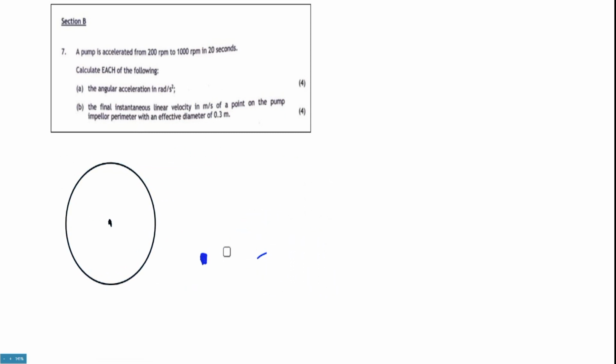Okay, great. Let's see if we can pick this thing apart then and see how hard it's going to hit me in the face, or what speed it will hit me in the face with. The final instantaneous velocity in meters per second. So linear velocity is basically speed, and speed is just going to be distance divided by time. I need to know how far it's traveling, and it's traveling on the circumference. It's going round in a big circle. So the distance is the circumference of the circle, and in meters per second, so how far is it traveling in 1 second? Yeah, we can do that.